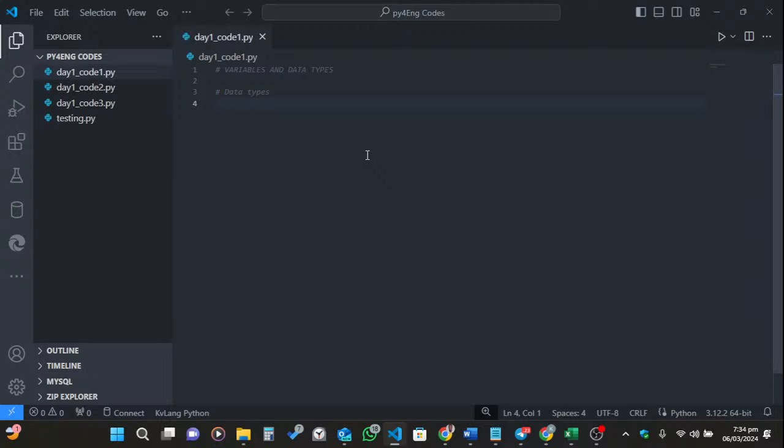Here I'm going to show you a few of these Python data types, and the most fundamental of them. First, we have strings.